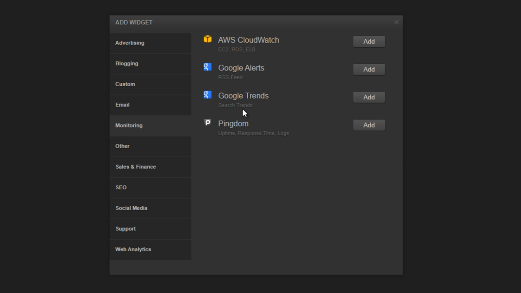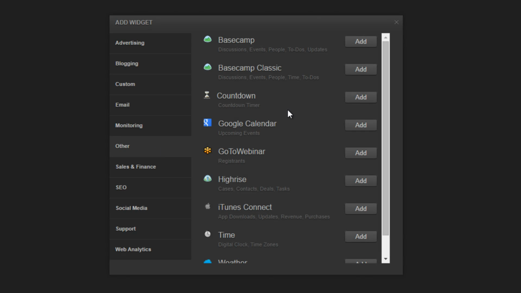Probably one of the reasons why I didn't use things like Pingdom before is just because it's an extra place to log into. You find you're not really looking at it. Yes, they have a mobile app, but how many people check it? Especially if you've only got a single website that you're tracking. So this really works quite nicely to bring everything together and help you use a lot of the tools that you weren't before.